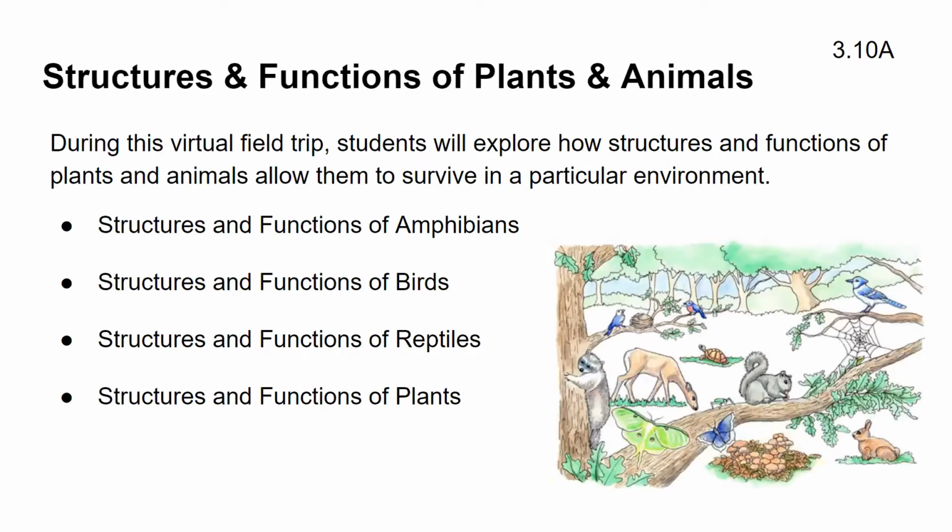Program today will be structures and functions of plants and animals. During this virtual field trip, students will explore how structures and functions of plants and animals allow them to survive in a particular environment. It'll be divided into 4 parts: structures and functions of amphibians, structures and functions of birds, structures and functions of reptiles, and structures and functions of plants.